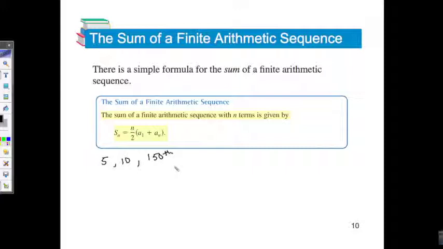It would be absolutely crazy. So when we have an arithmetic sequence, we actually have a formula that we can use for any finite partial sum, which is that the series, that partial sum, equals the n value, so the sum you want to go up to, over 2 times the first term plus the last term of the series. So really all you need is the first term, the last term in your summation, and then the amount of terms in your summation. First term, last term, amount of terms.